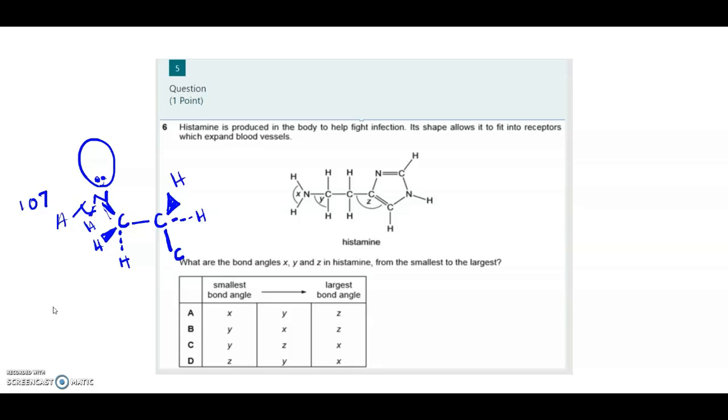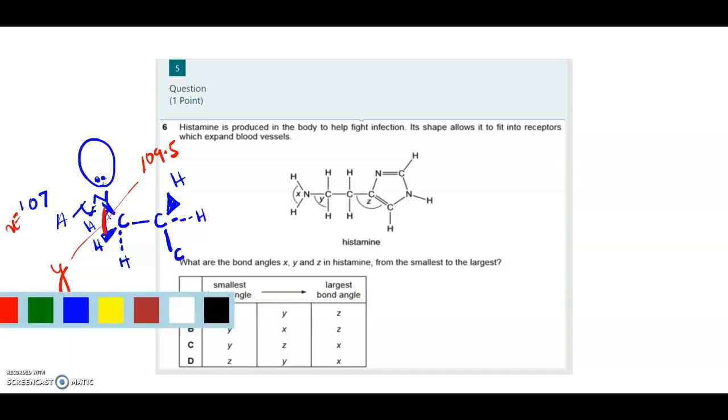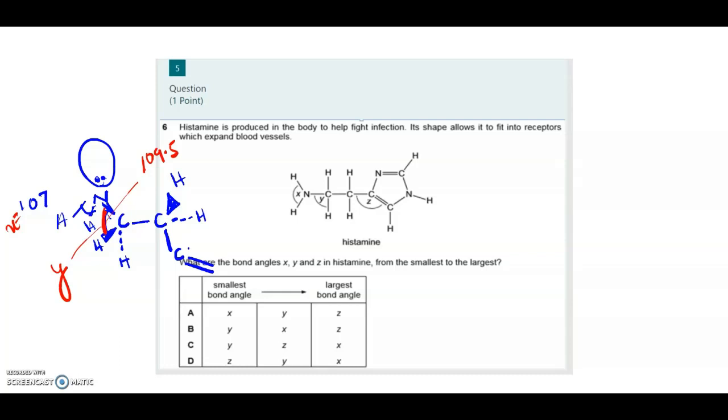so Y is between this and this angle, so this and this angle is what? It's 109.5. This is Y and this one is X. Now come to the ring. This carbon CH2, after CH2, this carbon is basically in the ring. Carbon, here nitrogen, and you know when carbon is sp2 hybridized, it has a bond angle of 120, 120 and 120.